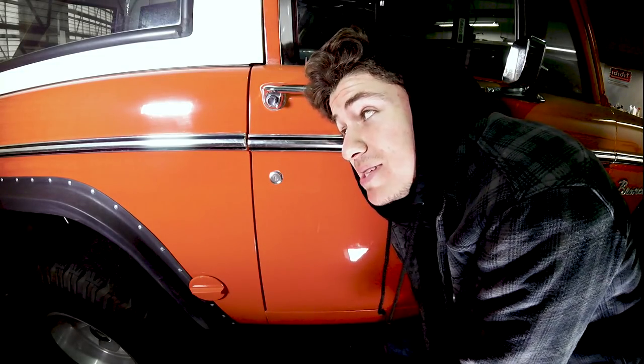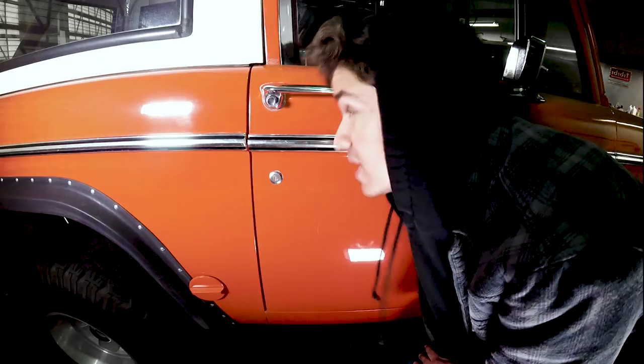Woo-hoo! You can feel that thing, huh? First off, sorry about the rain noise. I don't know if you guys can hear it. Anyways, there you guys go. You guys have fixed your Bronco door latch.